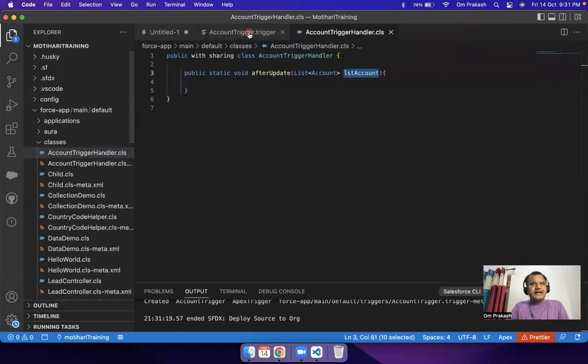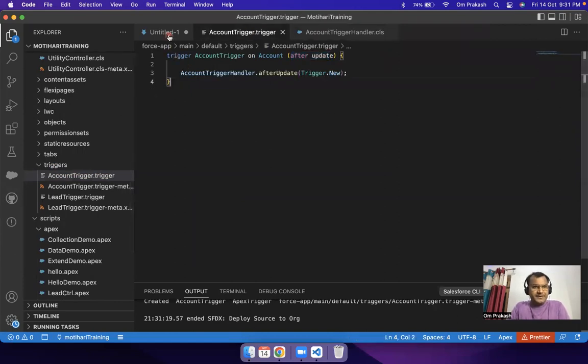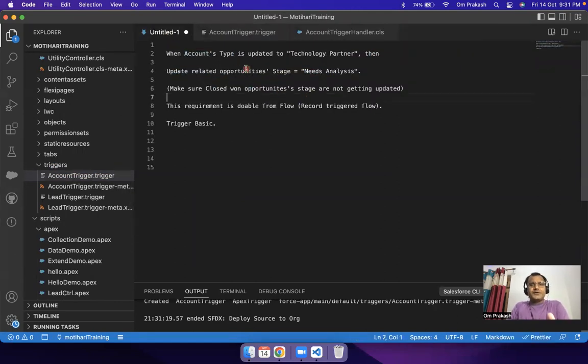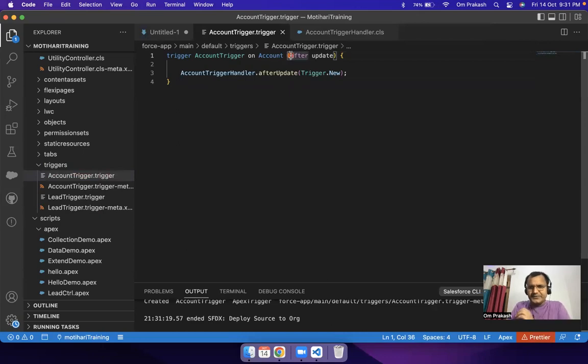Now go here, and depending on your requirement, if it is talking about after record create also, like after insertion also, then you can add after insert. But as of now, I am taking one use case during update, so I have added after update. But think carefully when requirements come, like okay, I need the same logic during update also, during create also, or just during create or update, right? So you can take your call accordingly. So don't be confused about why I am not writing after insert here.